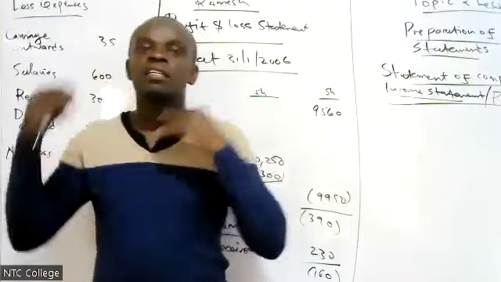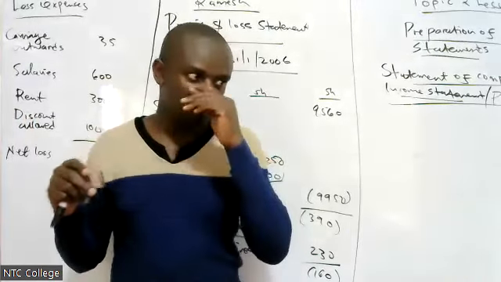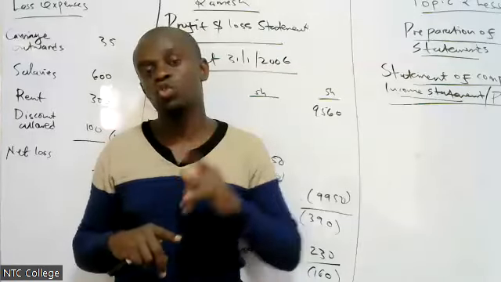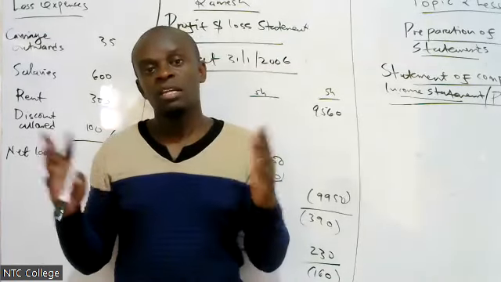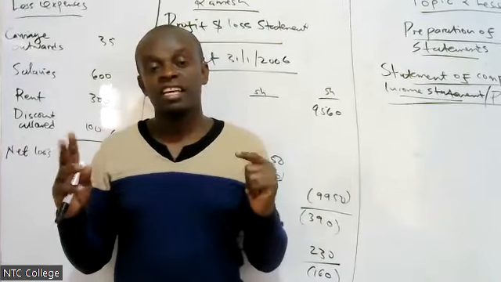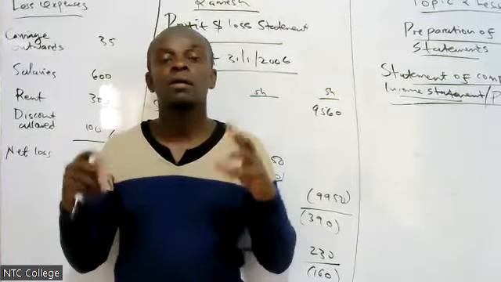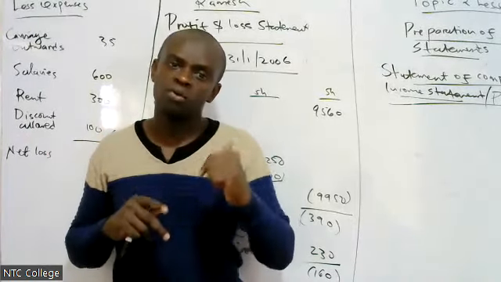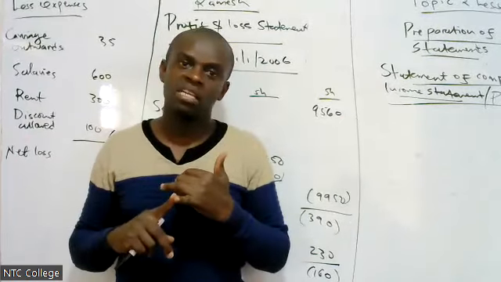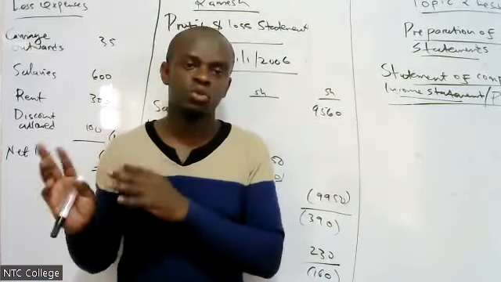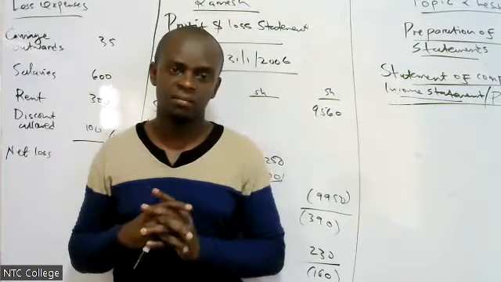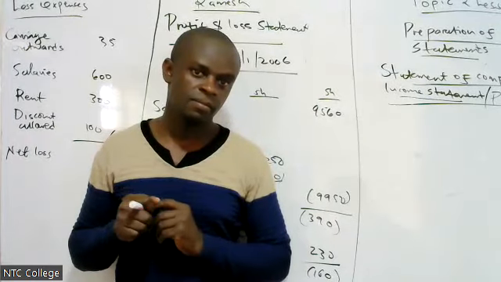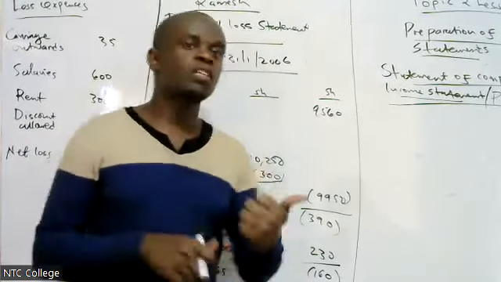Yeah, I know. In fact, that's a very good question. When you talk about carriage outwards, this is the money that is spent to carry goods to the customer. For instance, let's say you have a hardware. Then you decide to transport cement to a customer who bought like 100 bags of cement from your hardware. So now, the cost of transport, that is fuel and everything in relation to transport, how will you treat it? Is it an expense or is it an income? Well, it's an expense. Very good. So that's why it is here.